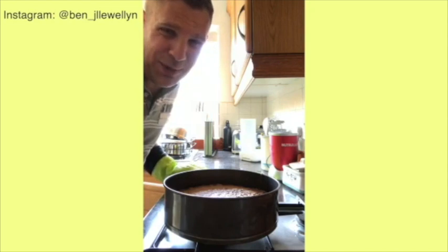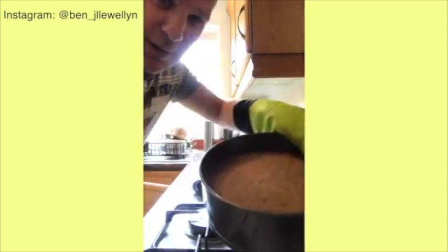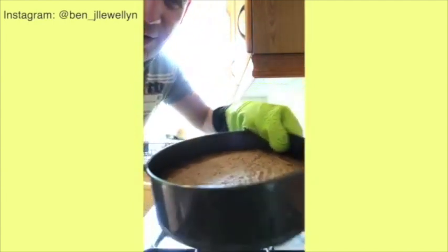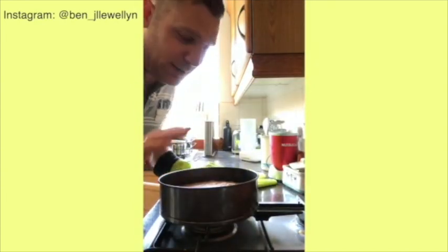So I checked my cake after 50 minutes and it was still a little bit wet in the middle, so I gave it another 5 and now it's come out and it looks pretty good. I'm pretty happy with that. It's got a nice crust on top, should be nice and moist in the middle. So I'm going to leave it to cool and then we'll slice it.